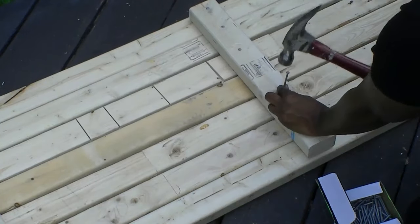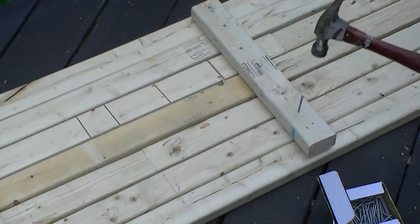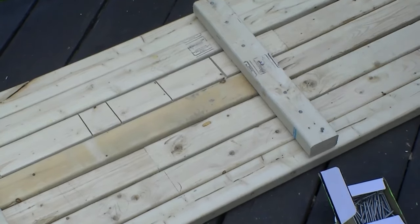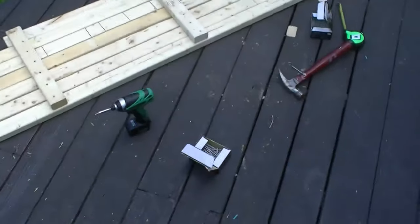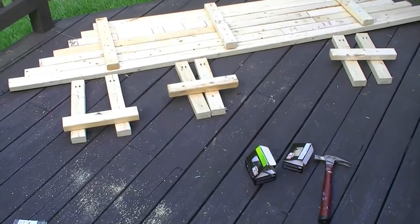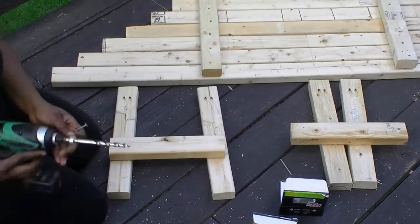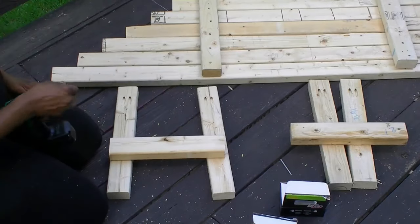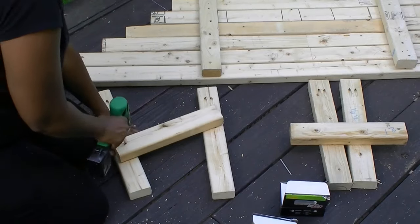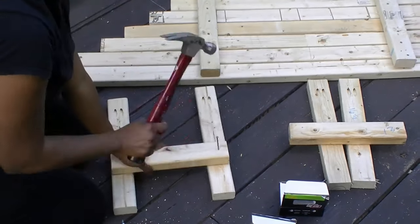In this case, you don't actually have to use a drill. You can use an old-fashioned hammer in this situation. And quite frankly, using a hammer lets out a lot of aggression and tension, and it can be very therapeutic. So I recommend using a hammer for this project. But be sure to use exterior screws and exterior nails. In this case, you're going to be using 2.5-inch exterior screws and 2.5-inch exterior nails.